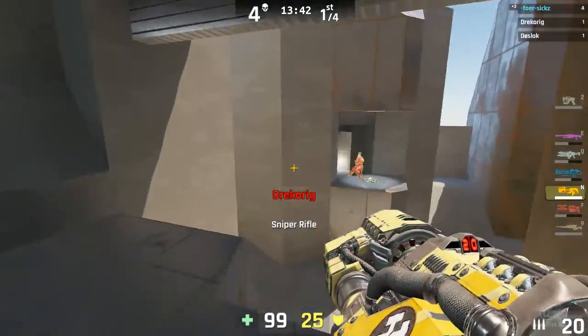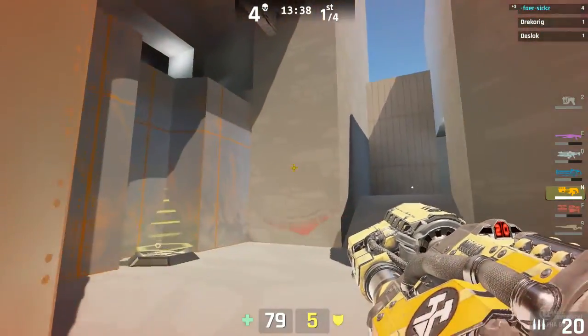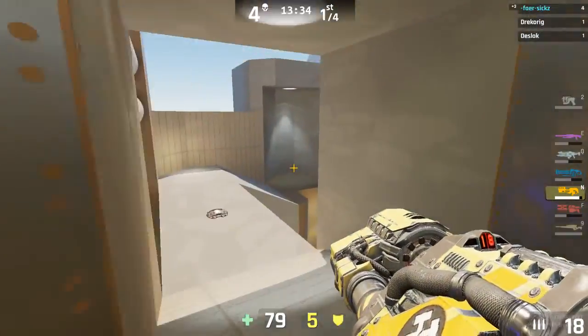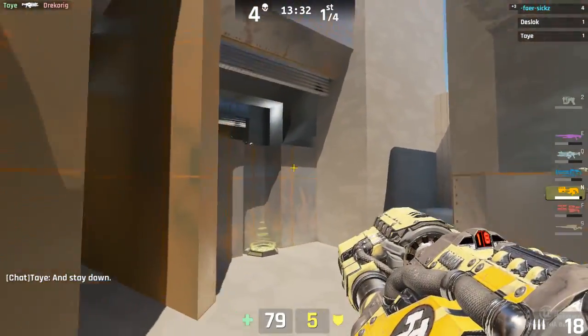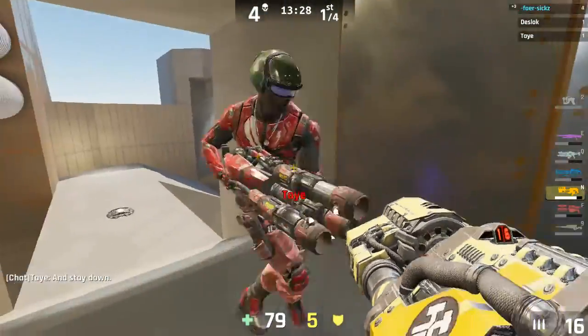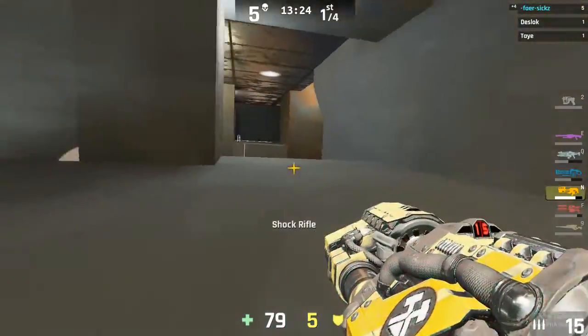So let's find an opponent to give you a brief indication. I want this guy to chase me. He's not going to chase me because he's a bot. Okay, we'll give another example. Get up close. Bang, there you go.